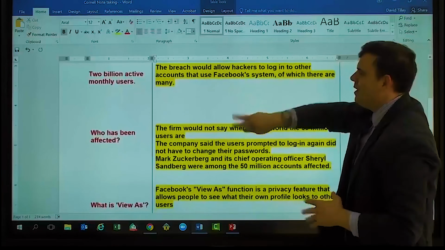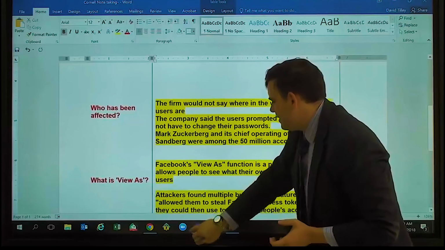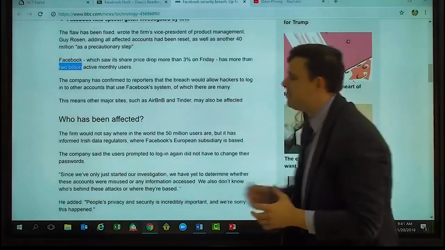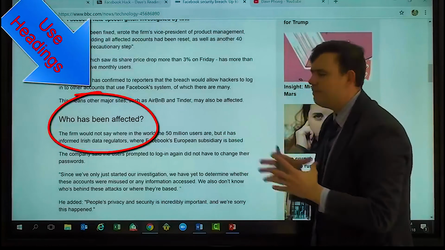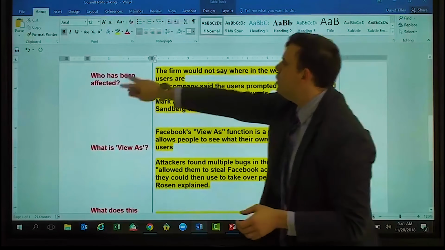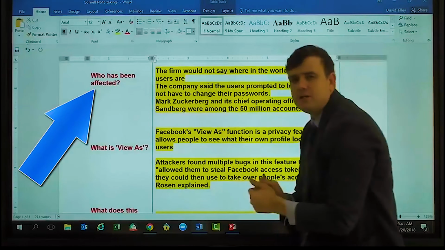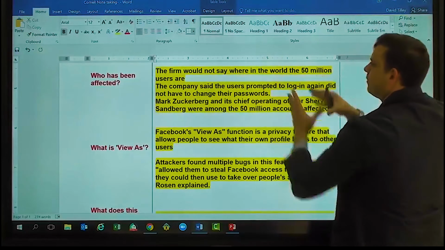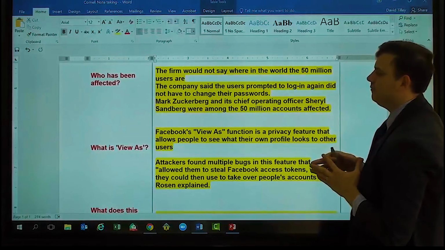So you can see how it connects together: the important information, then you are elaborating, giving a bit more detail on the right-hand side. Okay, awesome. So let's look at another example. Go down further here. I think this is quite important: who has been affected? I've used this heading as a keyword or key phrase because that's pretty important. In our Word doc you can see I've written who has been affected on the left-hand side because that's key information. And on the right-hand side I have given the information regarding that. I've elaborated, given more detail.